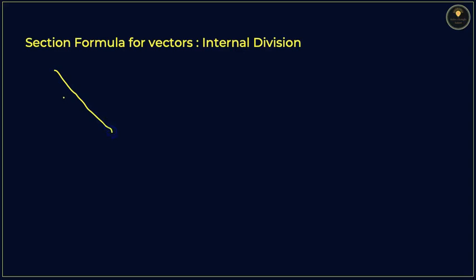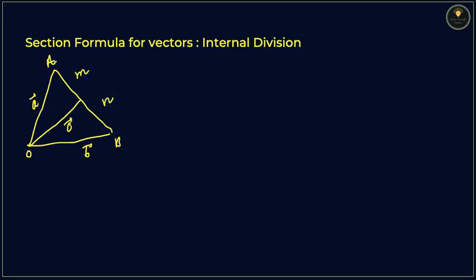So I can draw a line that you can see. There's a position, or we can say there's an origin that you can see, there's a vector a that we can see here, okay, and there's a vector b that you can see here. Now there's a vector c which is going like this, and this vector c is dividing the vector that you can form with the help of vector a and vector b, that is given as vector AB, in the ratio m:n, or we can say m:1. That will be the better thing.